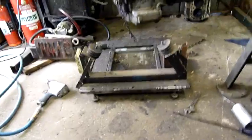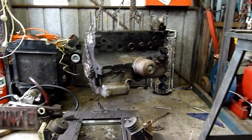So I'll strip the rest of that down, get that outside and probably degrease and clean it. And then we'll work on getting the sump off and the rest of the other crap.